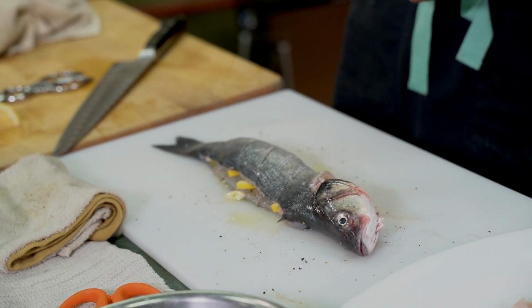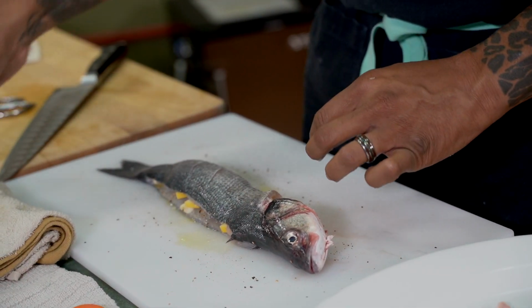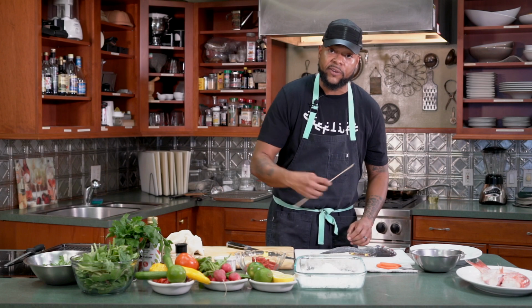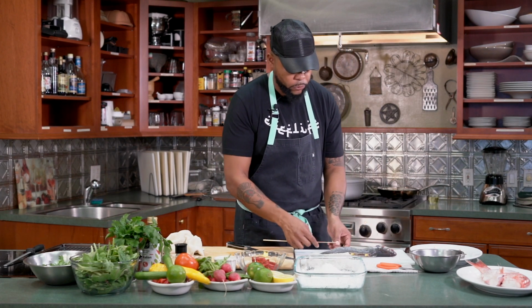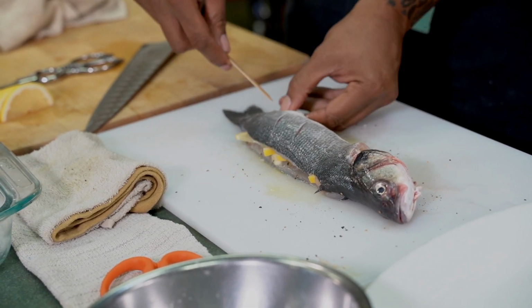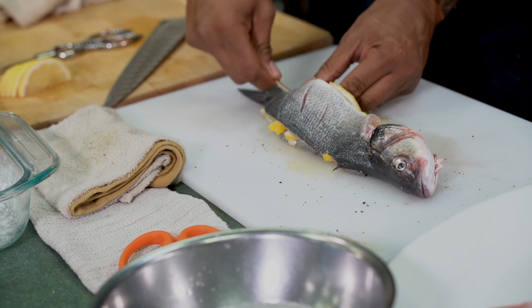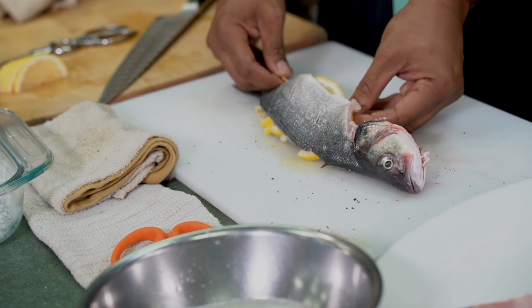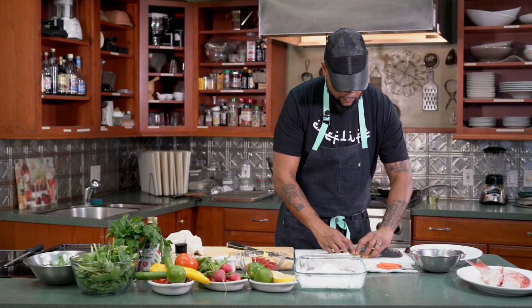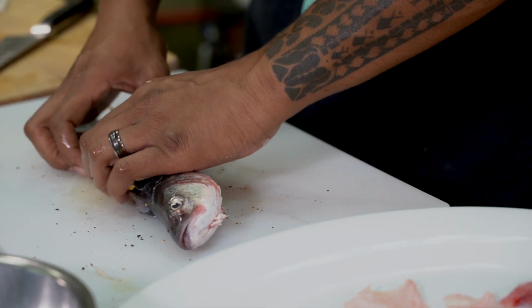So as we said before, you can utilize twine, a few different things to skewer this up and make sure that it stays closed. One great option are skewers, right? So what I essentially like to do is to kind of take this and weave it through the fish to kind of keep it closed. So I have this bottom side right here, and I'm just gonna poke that through, actually through one of those scores, right? You're going through that one side, and then I'm looking to come through the bottom to weave this through the top. And that's essentially what you're looking for right there. Right, so my fish is skewered, and it should stay closed throughout the roasting process.